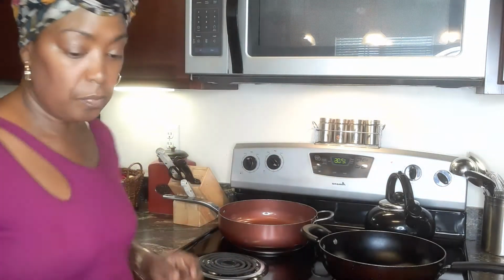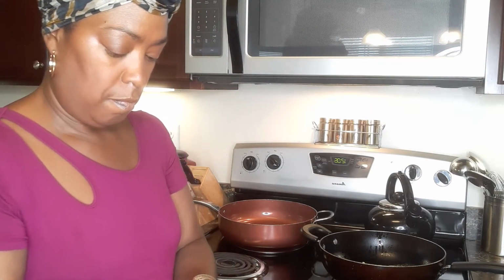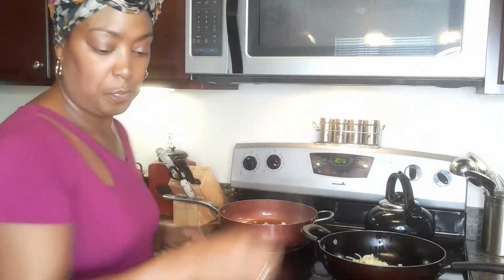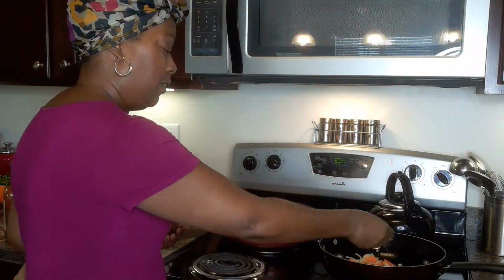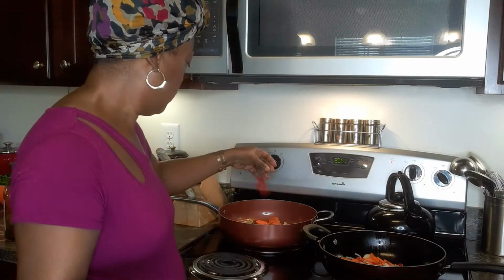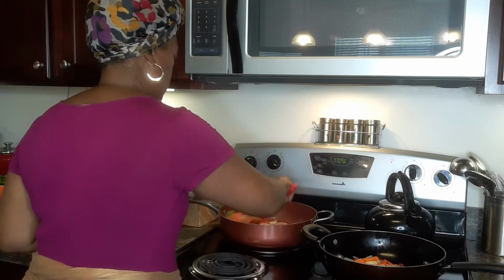Okay, and to that, I'm going to add a handful of celery. Another handful of celery. Handful of onions. Another handful of onions. A handful of carrots. Another handful of carrots. And just a few peppers for color and flavor. Okay, so I'm going to add that. You can see it simmering here. I'm going to stir it around. Let that sweat a little bit.